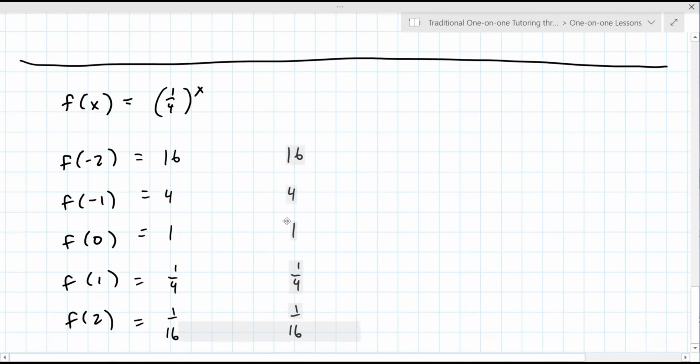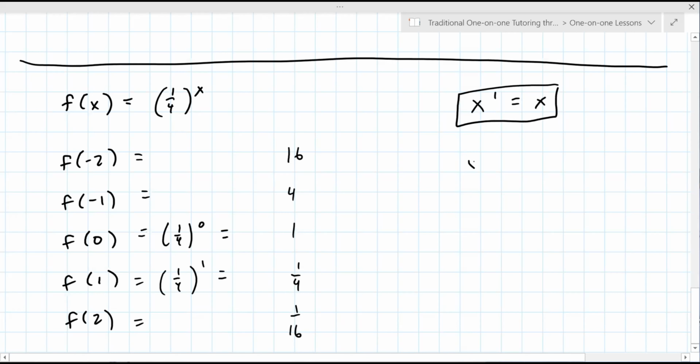That's right. So if we were to work through this together, I would have started here and said, what is anything to the 0 power? And you would say 1. Anything to the power of 1 is itself. So x to the 1 is x, x to the 0 is 1. So then what if it was -1?